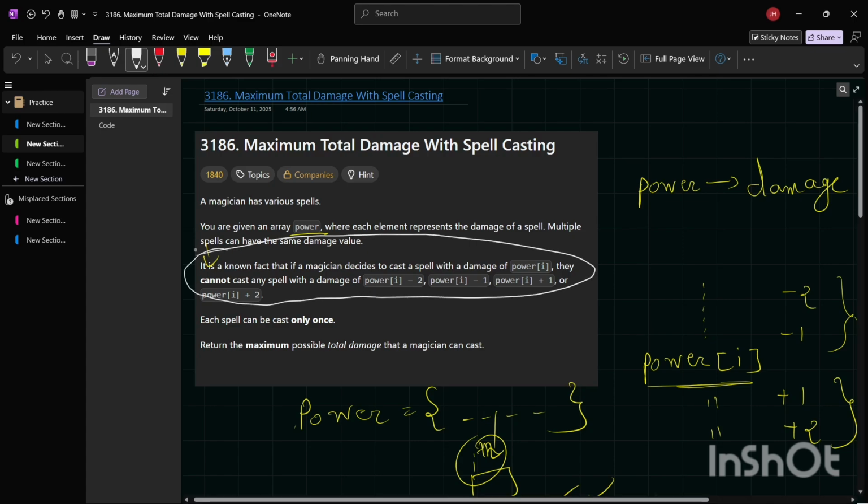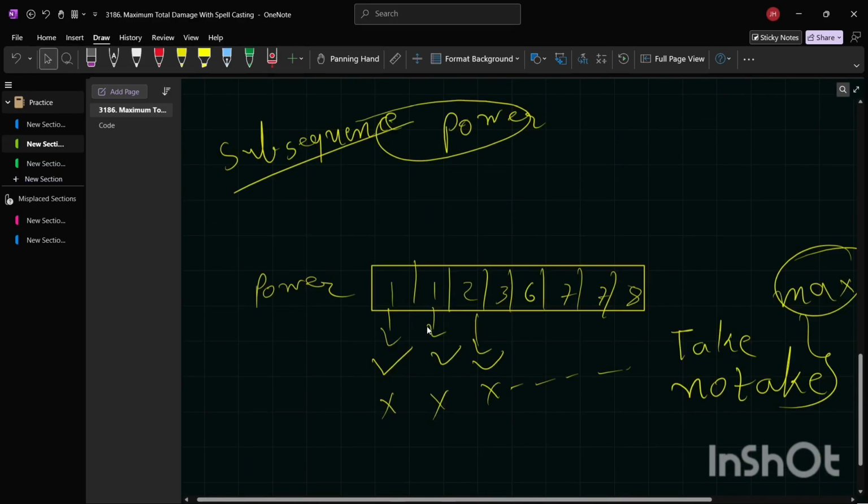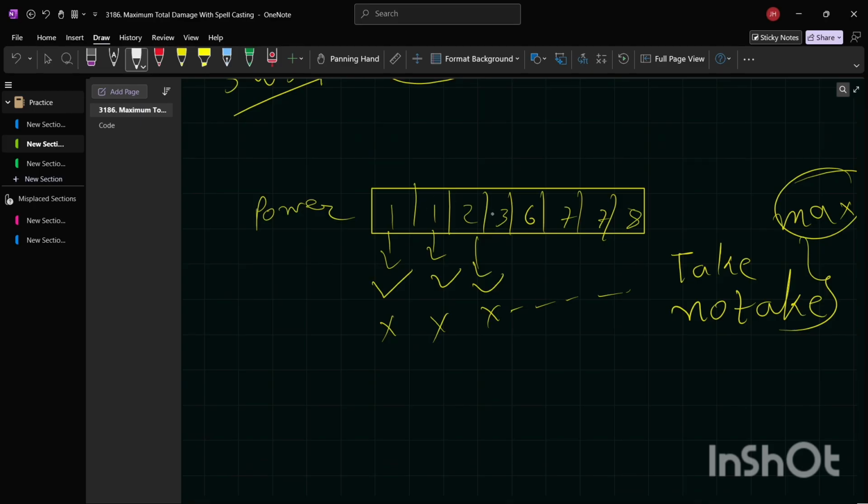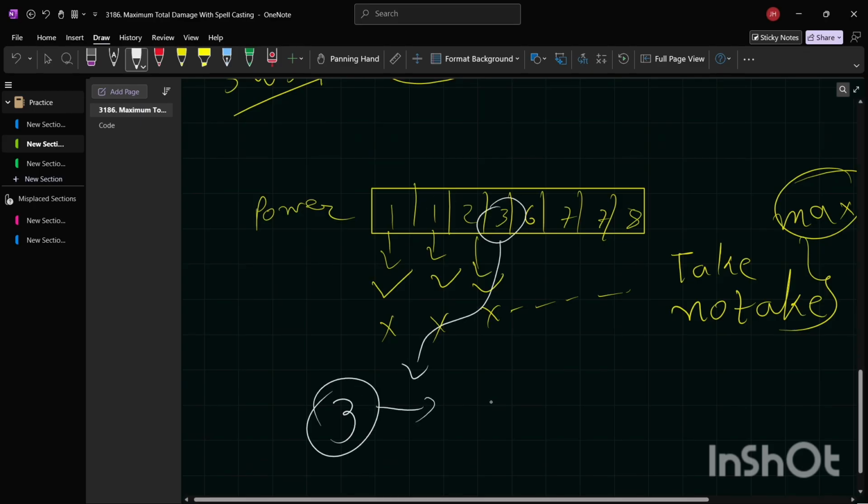It is given that we cannot choose the spells with power of I minus 2, power of I minus 1, plus 1 and plus 2 if we choose the power of I as our spell. So in this array, suppose if I choose 3, so next I cannot choose 4, 5 or 2 and 1.